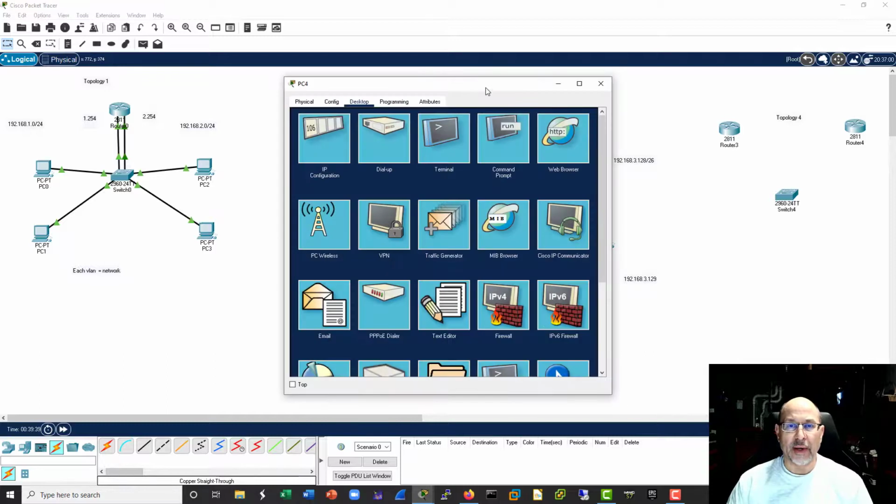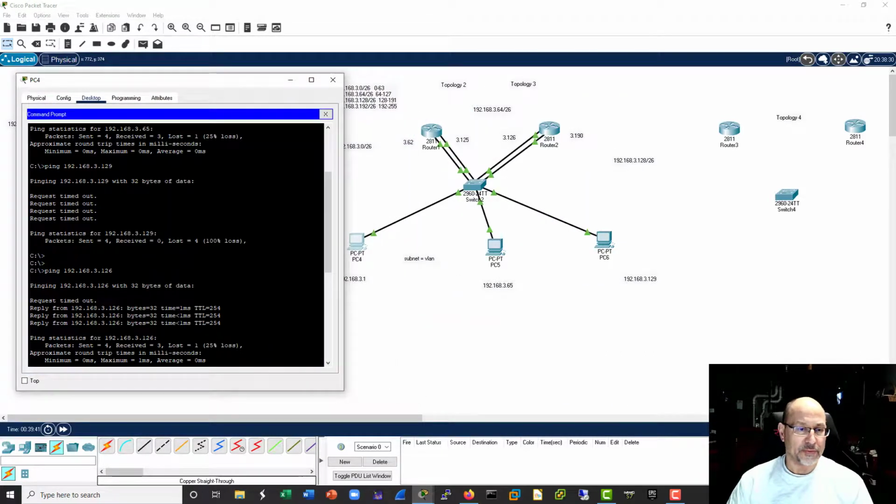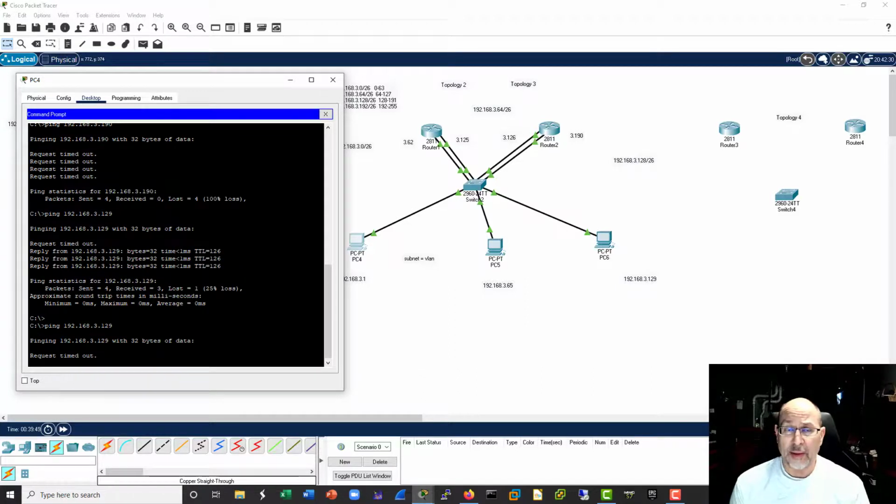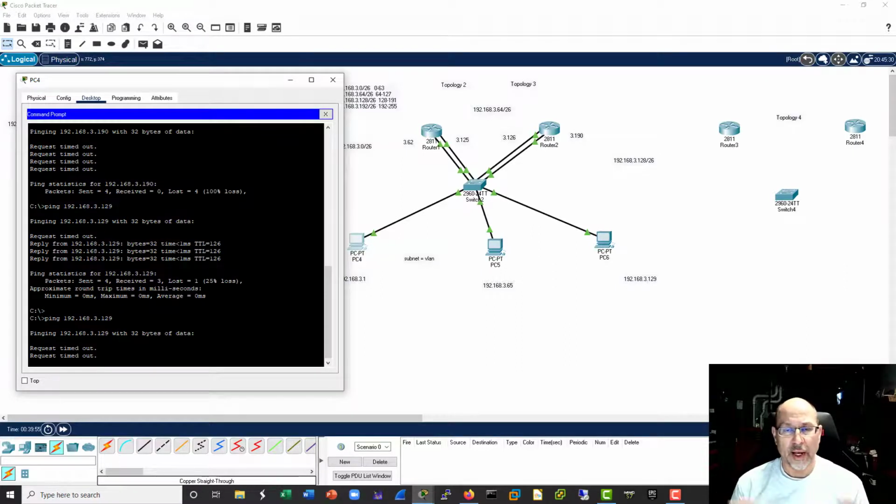Let's make sure that I'm not out of my mind. Let's make sure that it works. And I'm going to go for broke again. We'll go all the way across the topology. Now all the links went down. Now it's easy to screw up the cabling. So who knows what I may have done here. But we'll test it, we'll try it, we'll troubleshoot, and we'll go from there.